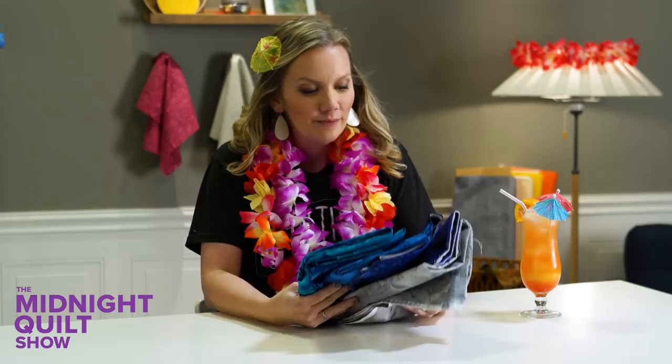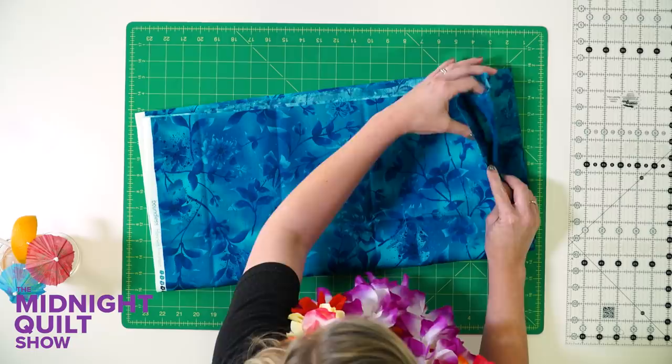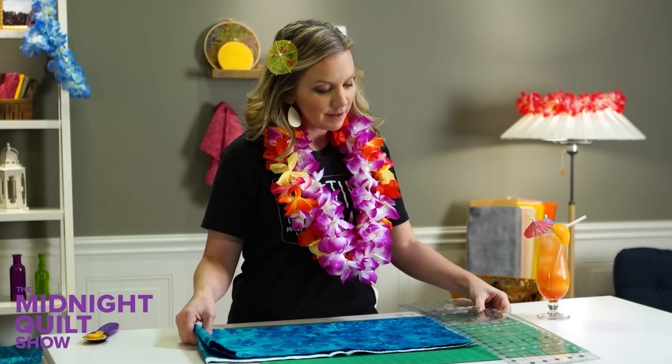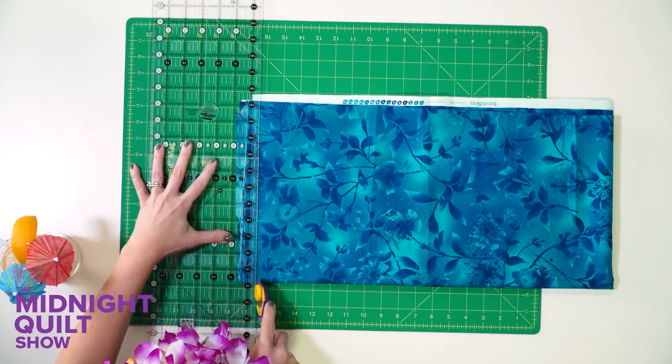So better get to cutting. The first fabric is gonna get cut up — it's a nice blue. They're actually all shades of blue which is fantastic and it very much fits the theme we're going for. There are a lot of pieces to this design. It can be overwhelming at first, it can make you think wow that's a lot, but really I think it's gonna be okay — I just need to make sure I keep track of everything.